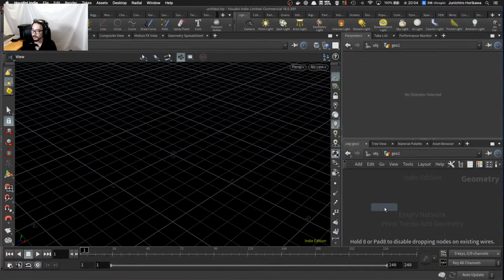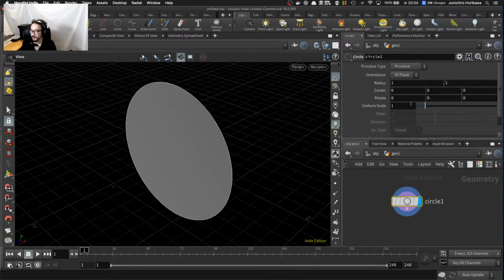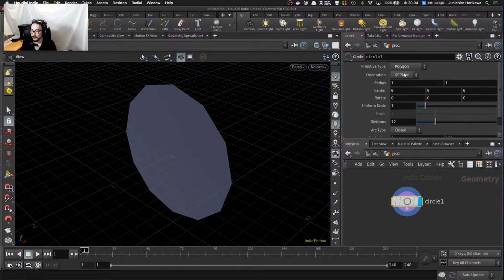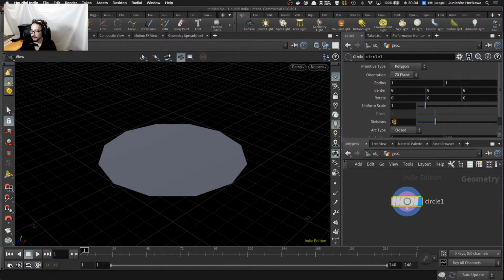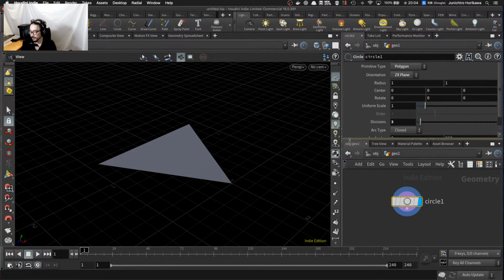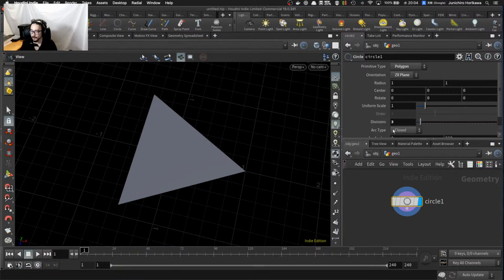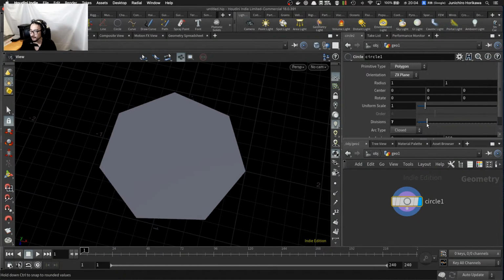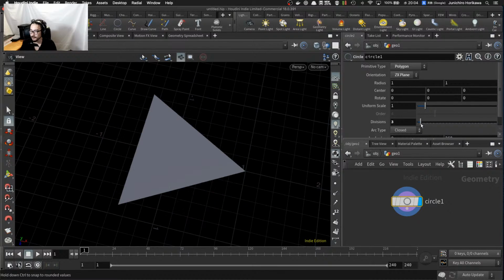Let's start by creating a base triangle curve using a polygon, then set it to the XZ plane. For the number of sides of the polygon, let's set it to 3, but I think it also works with any number of sides, so I could also parameterize this division for the circle.